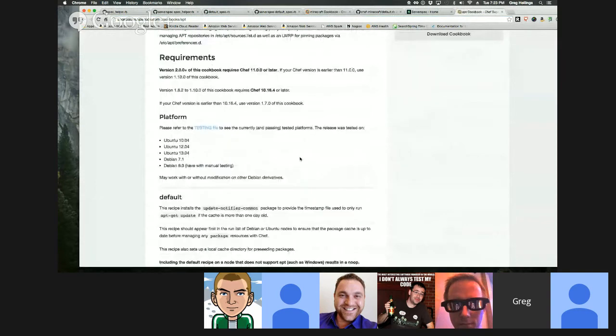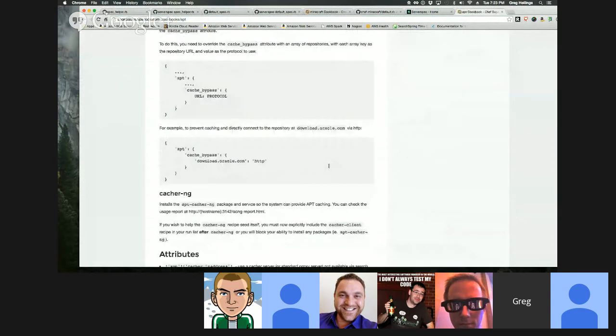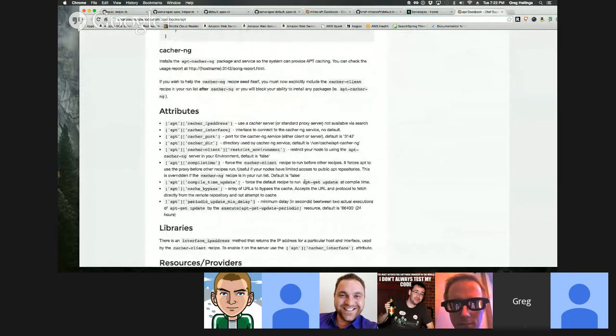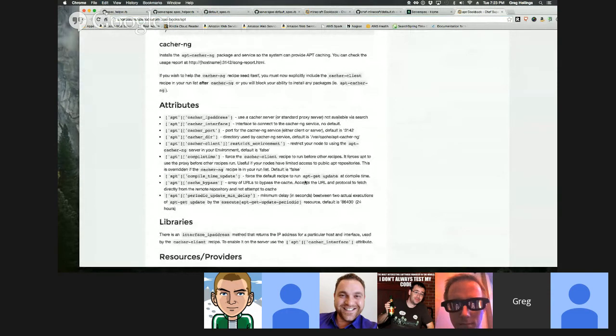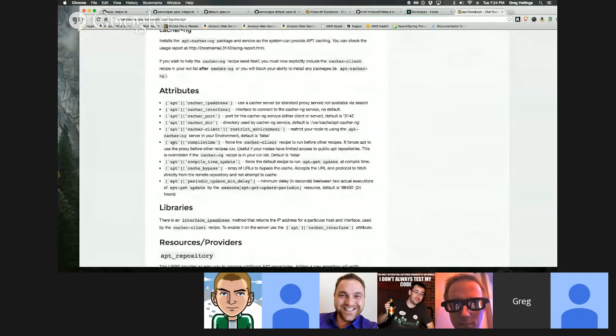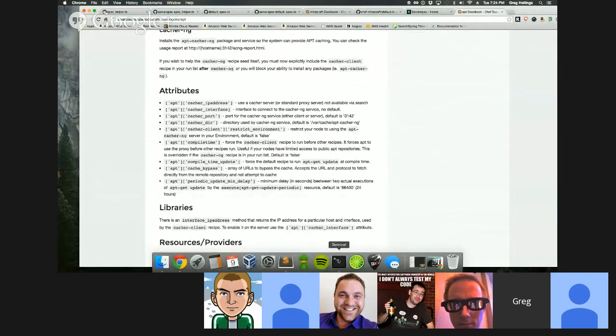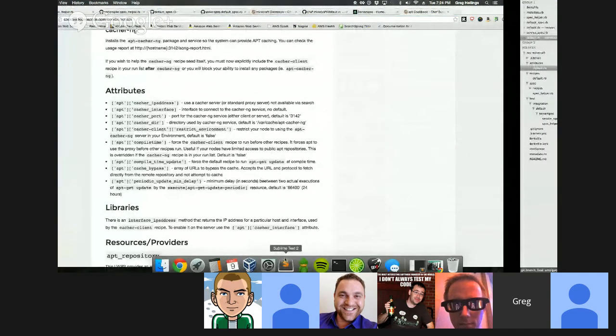And if we take a look here, these guys tell us that if we set a particular attribute, the apt compile time attribute, it will make sure to force the cache client right at the very beginning.